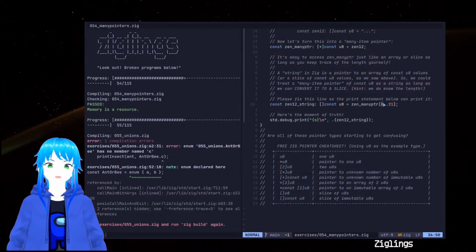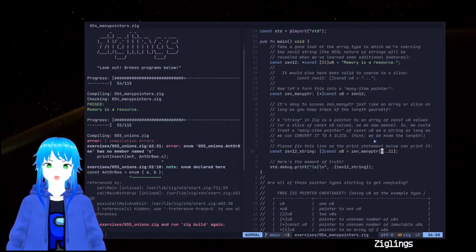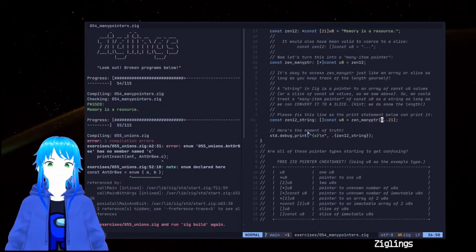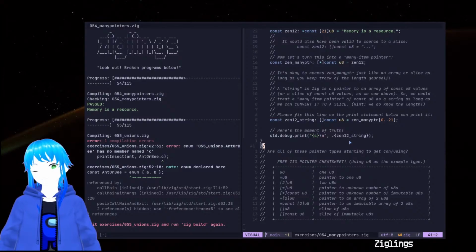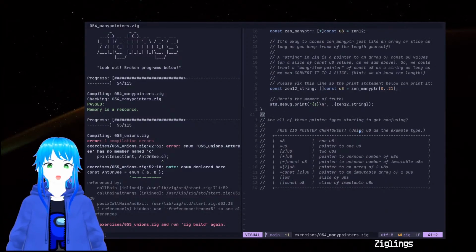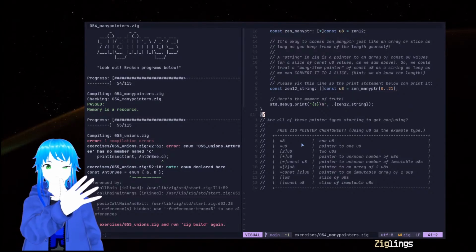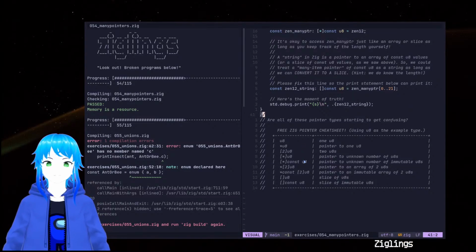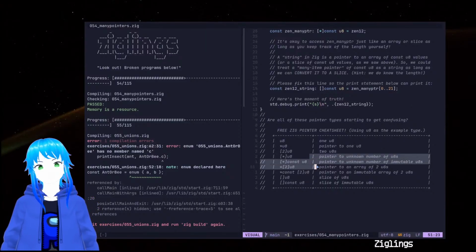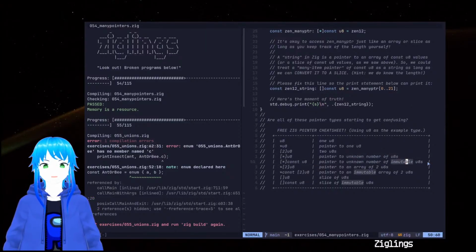So we're iterating from 0 to 20. It's a pointer to an unknown number. Okay, that actually makes more sense.